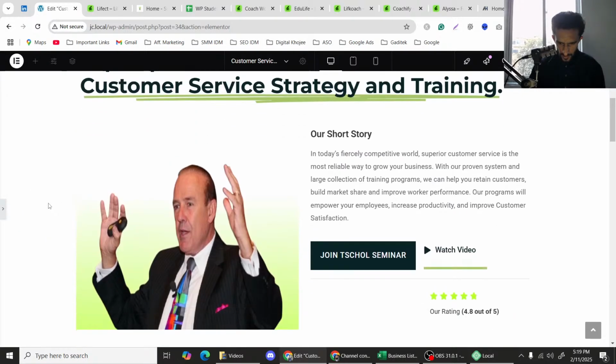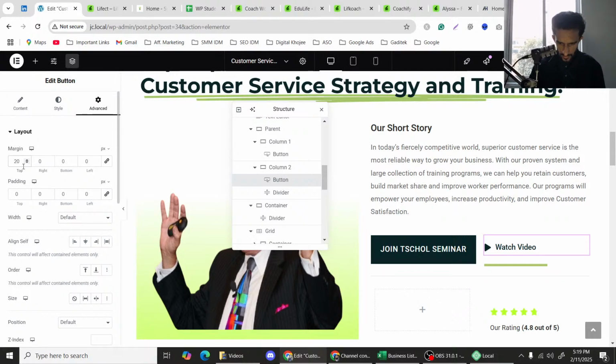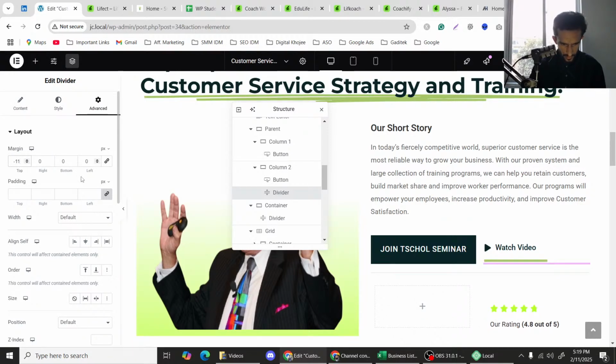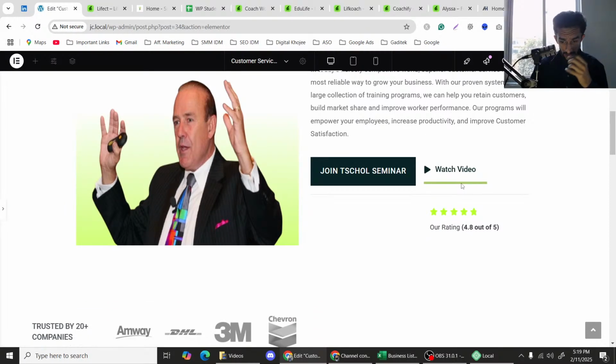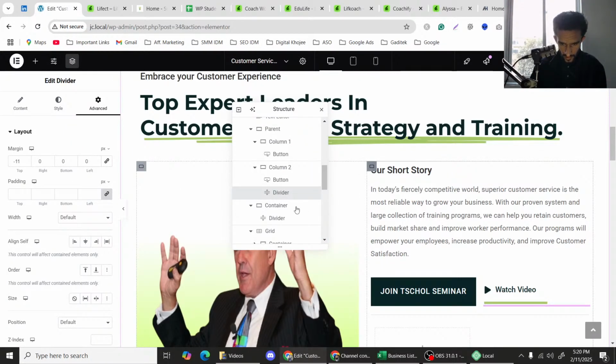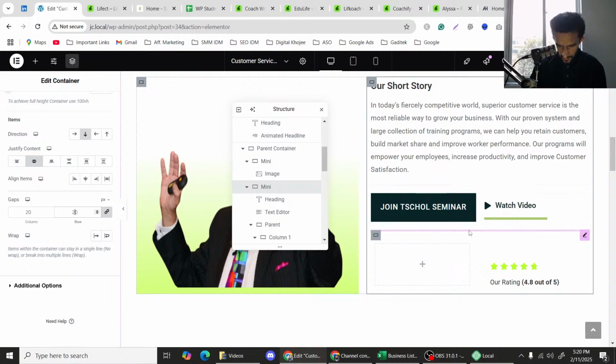Not paddings really. I have to work on margins, otherwise it will go down. Break the paddings, break margins, and maybe 15 margin from top, or maybe top 20. I will select the divider and make a negative margin to it to revive it to where it was already. So the green color down here doesn't seem too good over here, so I have to select the whole container and keep it natural, as it was by default. So the default spacing was better than what I did.